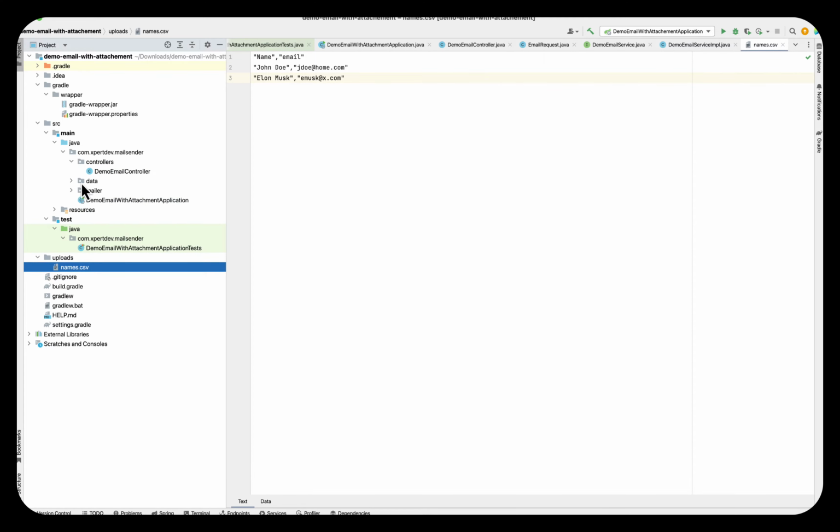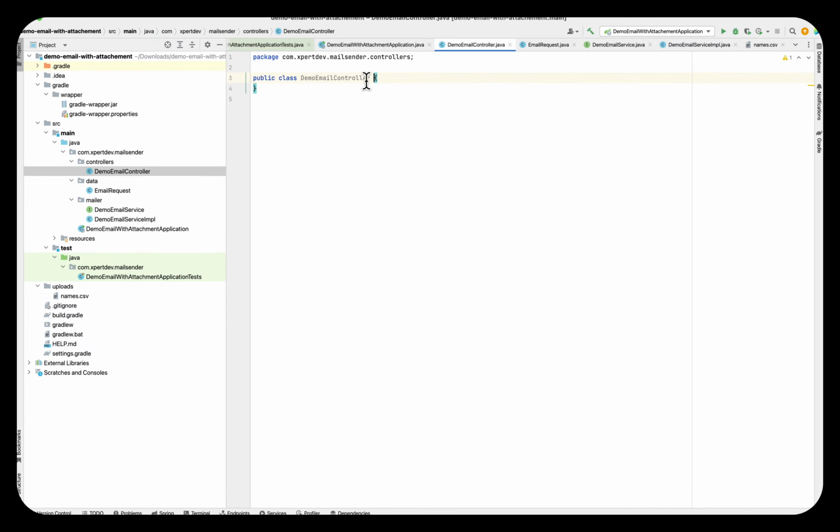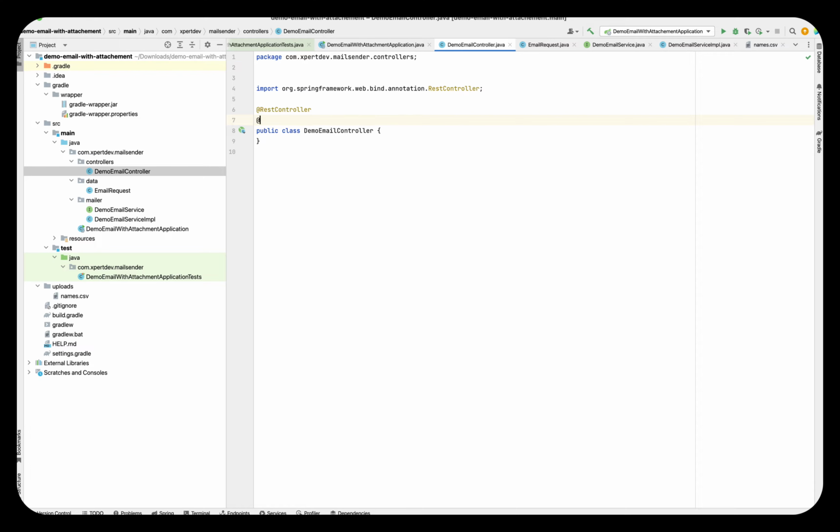So next I'm going to define my controller, or how I want it to look like. For the controller as well, we need to define some annotations here. First we need to tell it that this is a REST controller. I also need to define the base URL, so I'll define it with a request mapping.